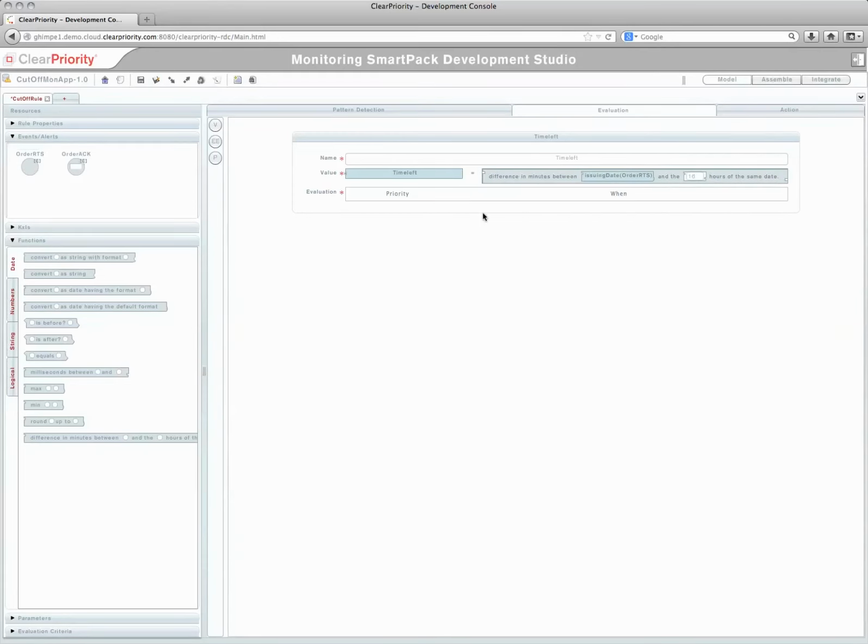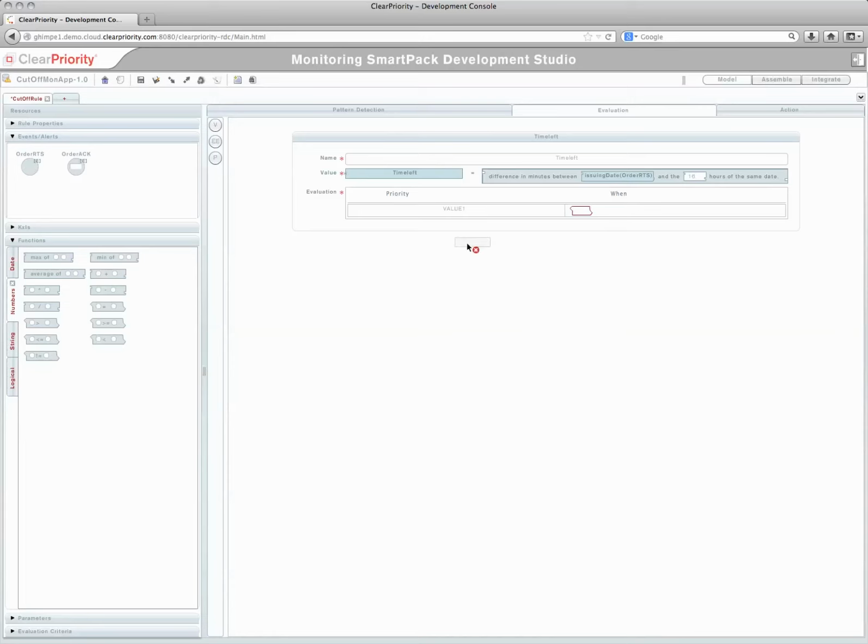So we use here one of the functions on the left. Functions are small snippets of logic that you can use in your rules to determine situations that you can act on. So here I would like to detect that at a minimum we have 15 minutes left. Now let's make that 30 minutes. So when a trader creates an order in the order processing system and the order hasn't been acknowledged within 5 minutes, and we are at a minimum of 30 minutes before our cutoff time, then we need to raise an alert to this risk scenario.